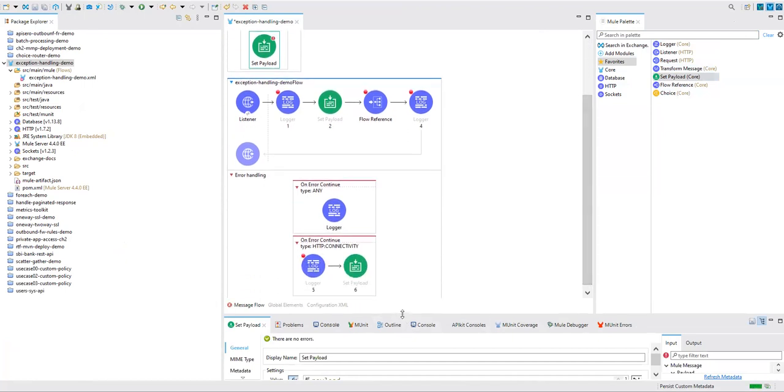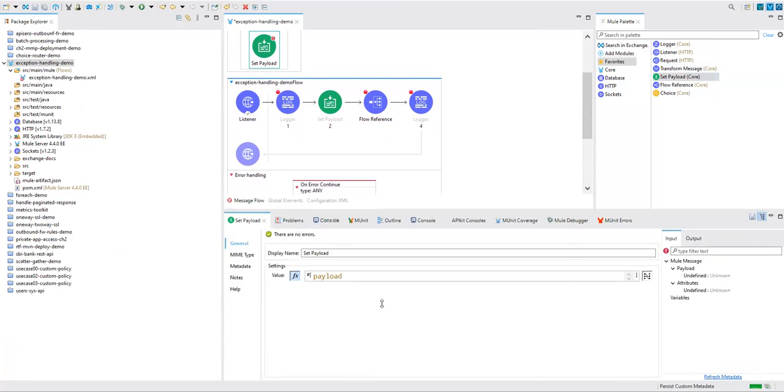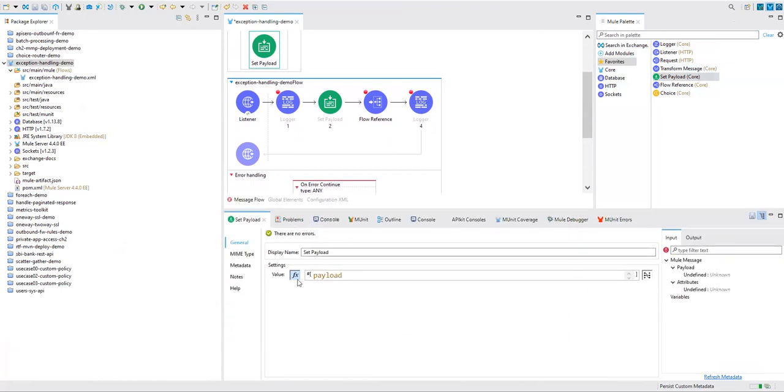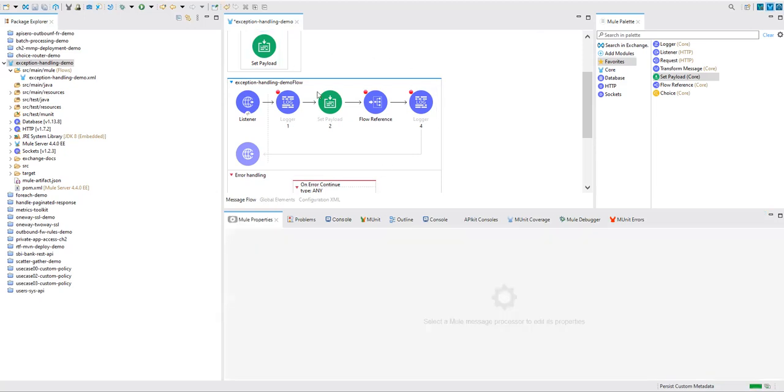And in the set payload, I say on error continue, child flow level error handler. Okay. Now we have set payload here.